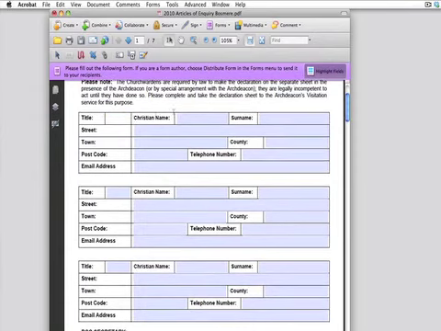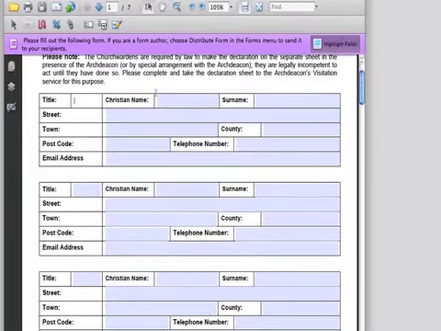The first form is for church wardens, and if I show you how to fill this one in, the rest are pretty simple and straightforward and follow on. Simply type in the box. A quick tip here: if you want to move quickly to the next box, rather than picking up your mouse, if you hit the tab button, which is the big button to the left of the letter Q on your keyboard, you move straight on to the next box. It's just quicker and easier.